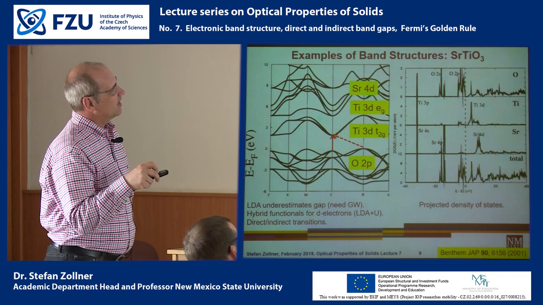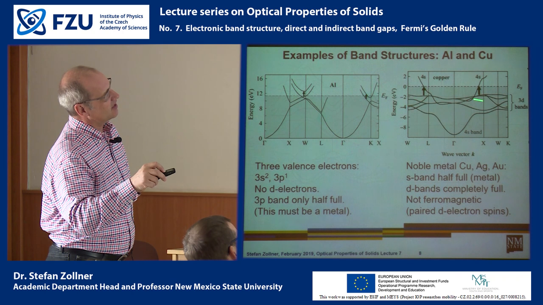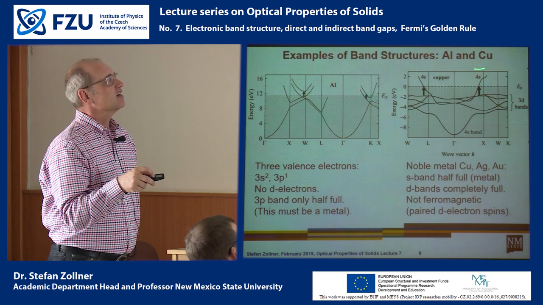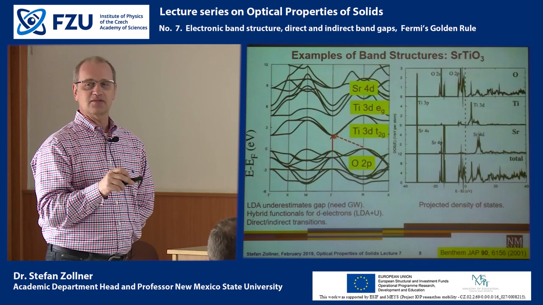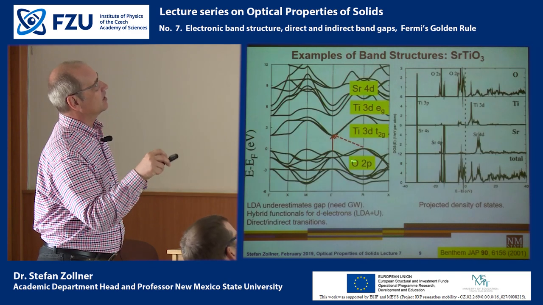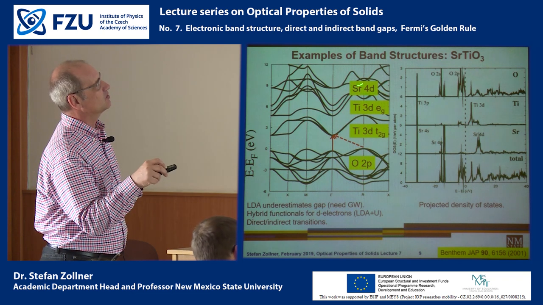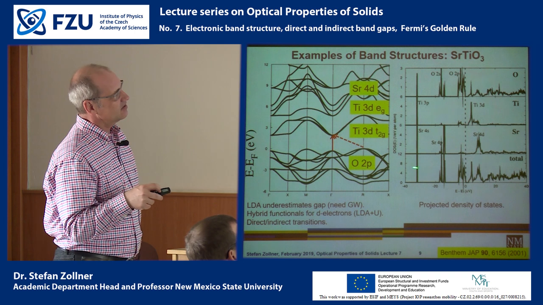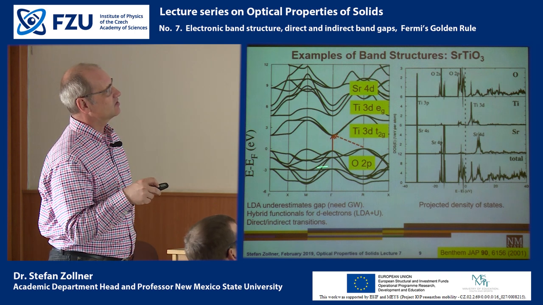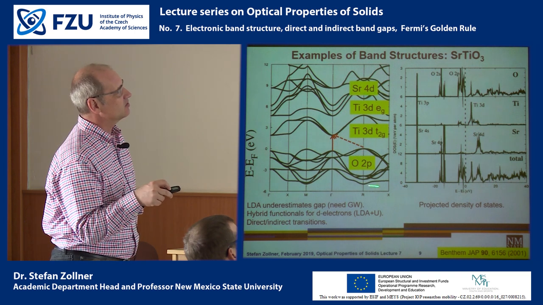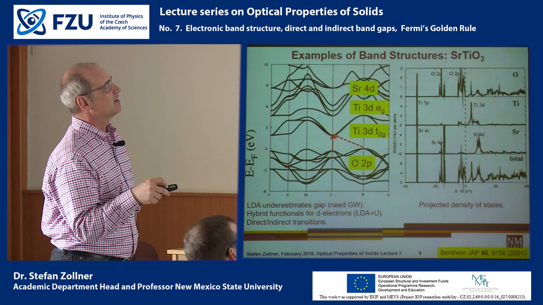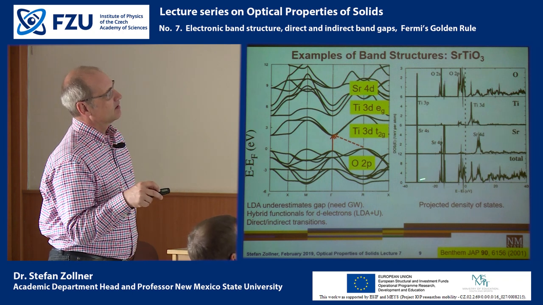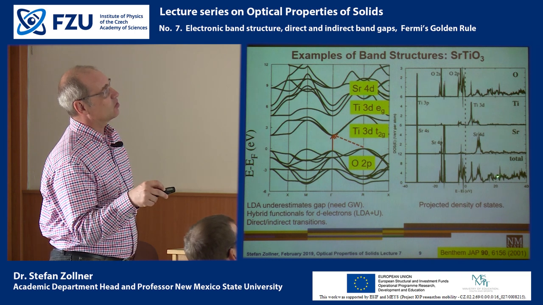If you look at the band structure plot, in some cases it's very easy to see that this must be a D or F band and this must be an S band. And they all must be copper bands because copper is the only atom that I have. But when you look at a band structure like this, how would you know whether these are oxygen, titanium or strontium bands? The theorists calculate the total density of states. So I'm taking the band structure and integrating over the entire Brillouin zone, and now I'm getting a number as a function of energy. That gives me the total density of states.